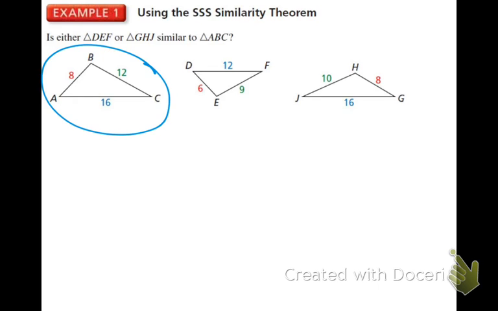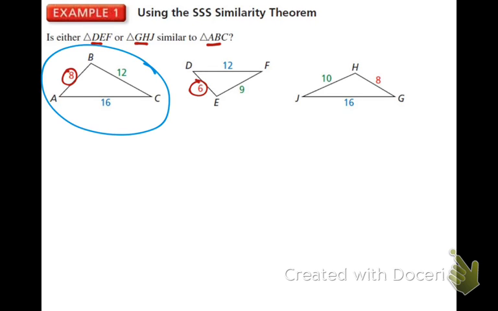So all we're going to do, I know on your paper it's not color-coded. On your test, it won't be either, but you can also still look at the letters. So like AB should correspond with GH or DE. Does that make sense? So the first two, BC should correspond with HJ or EF. Do you see what I'm saying? So you can still just look at the letters if it's in black and white. But anyways, we're going to start with DEF. We're going to see if they have the same scale factor between each side. So a scale factor is the number that you multiply from one side to get to another. So we'll start with the red since I'm on the color red.